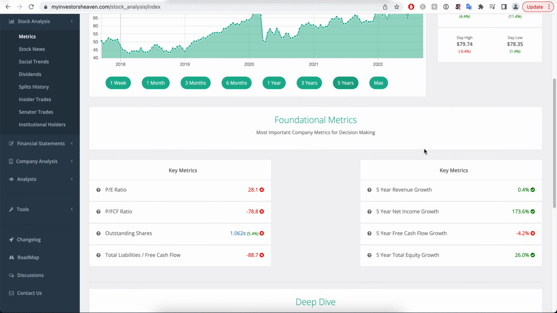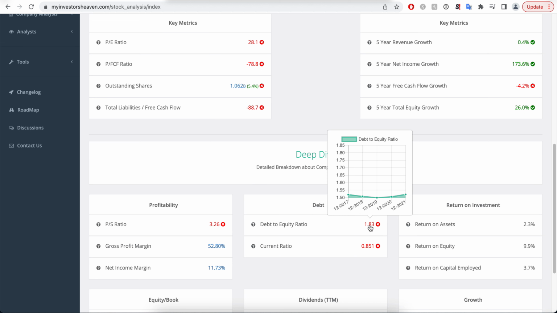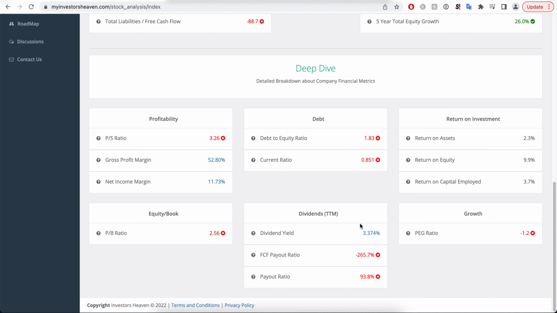Now, the financials is the thing. The PE ratio of the company is sitting at 28, which is rather high for a utility company. But what's even worse is that the price to free cash flow is a negative one, which means that the company is losing money and has been losing money for a while now in terms of its free cash flow. A big, big problem. They have been printing some shares that definitely helps with adding some extra income to their portfolio there. But if you take a look at their debt to equity ratio, you will understandably see it rise because the company has to continue getting extra debt in order to be able to pay for their pretty high dividend compared to what they are making and also their operations.